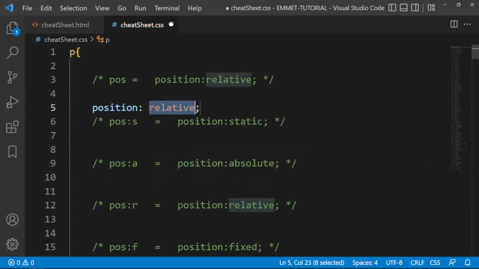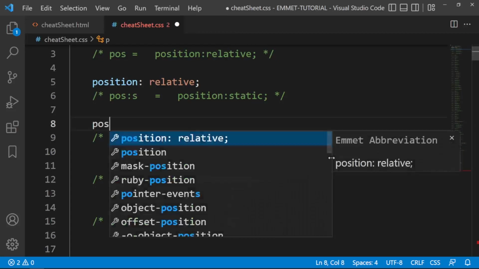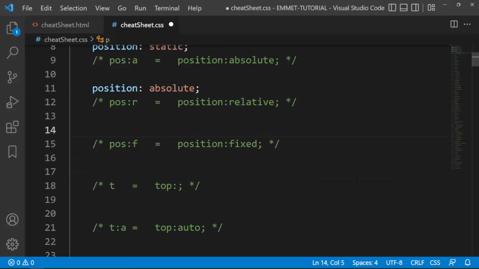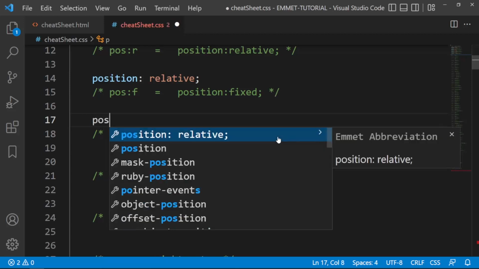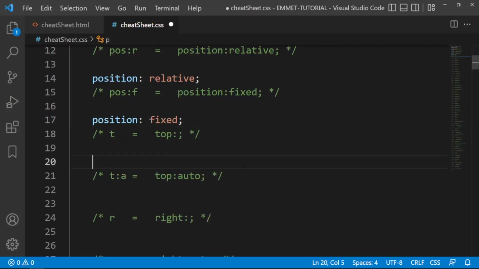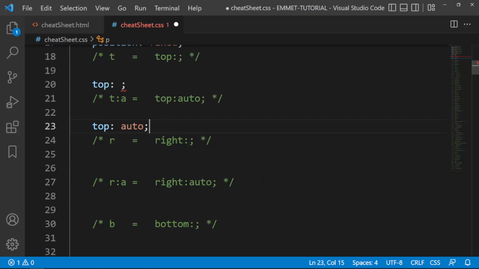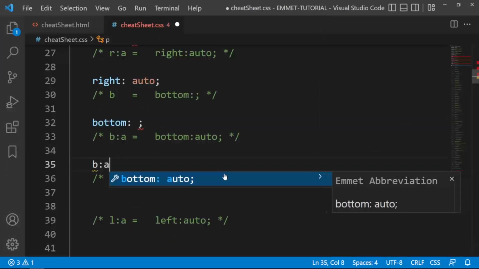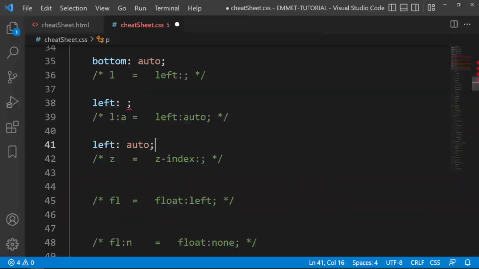POS for position relative, and for static position you can type POS colon S, or for absolute POS colon A, and then POS colon R for relative, then POS colon F for fixed, simple T for top margin, and T colon A top auto, R for right, R colon A auto, B bottom, B colon A for bottom auto, L for left, and obviously L colon A for left auto.